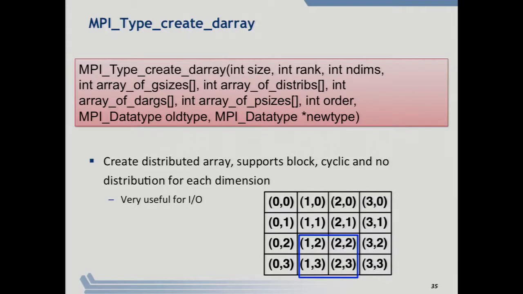So is this clear? The various data type functions, and what you can do is take the output of one function as an input to another data type function. So that's how you can build any complex layout that you can imagine, because you can recursively call these functions. And at the very end of the whole thing, you call MPI_Type_commit, as I said, and it'll be on some other slide, where MPI_Type_commit tells the implementation that you're done now creating your data type. You've specified what you want to specify. You can look at what I have done, try to understand it so that when I do my communication, you can do that more efficiently.